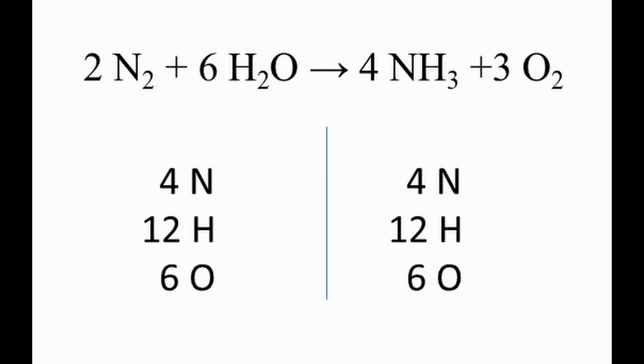So the equation is balanced with respect to H atoms. This leaves 6 moles of O atoms on the left-hand side, so I added 3 moles of O2 on the right side of the equation to balance the equation, because 3 times 2 equals 6. So the overall equation is balanced with the elements N, H, and O accounted for.